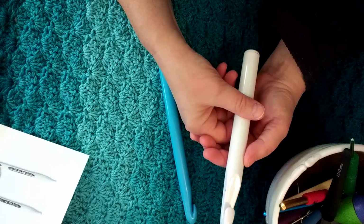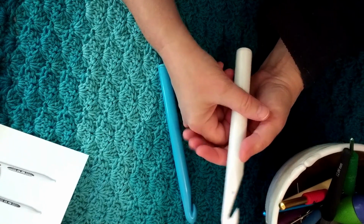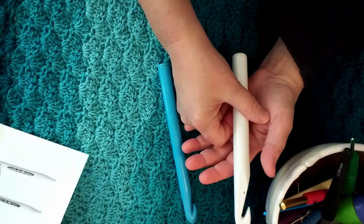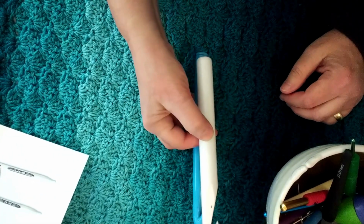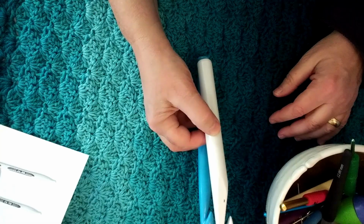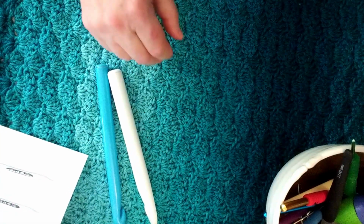This will work if you are working with the blanket yarn that they have out now, which, you know, is kind of new to me. I haven't really tried it yet, but it's much easier, I'm sure, than using 4 strands of yarn.